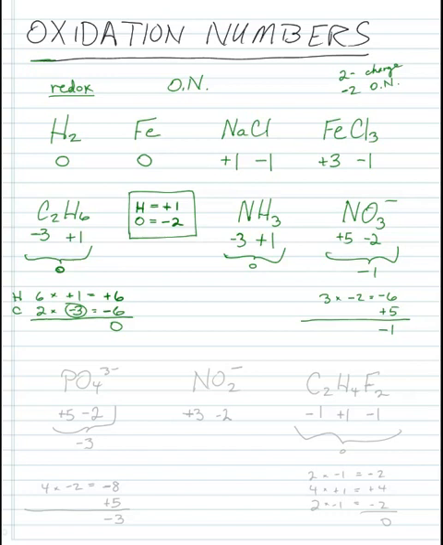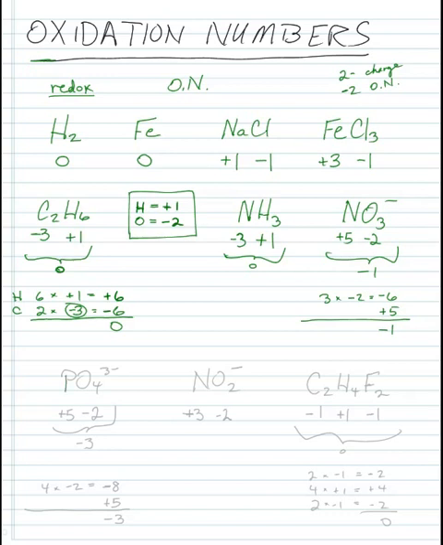Nitrogen is our flexible guy here. We're going to assign the hydrogens and the oxygens first, and then we're going to let nitrogen fill in the gap. Nitrogen really does not have an actual charge of plus 5 in nitrate, and it doesn't actually have a charge of minus 3 in ammonia. But this artificial thing called oxidation numbers is very useful in determining who's oxidized, who's reduced in redox reactions. And so even though it's kind of artificial, we're going to go ahead with it.